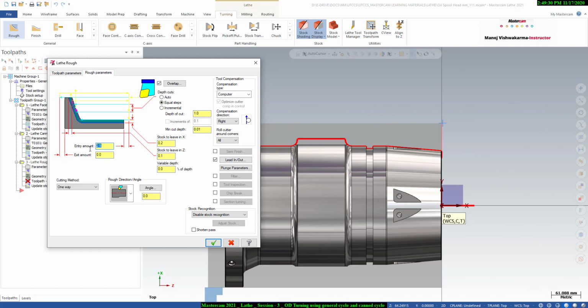Here we can define the entry amount. This is the entry amount which we can define for clearance purposes for the start position, right? So our tool will start 1 mm above, 1 mm far from this face. We can give minimum 1 mm or 0.5, whatever you need, 0.5.